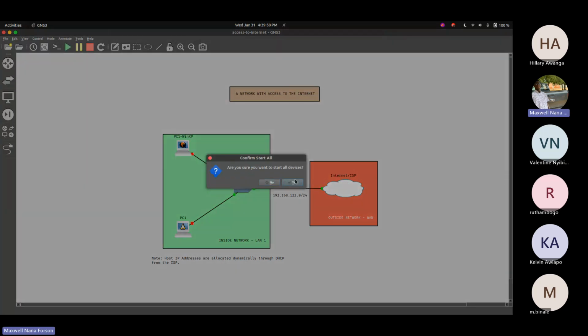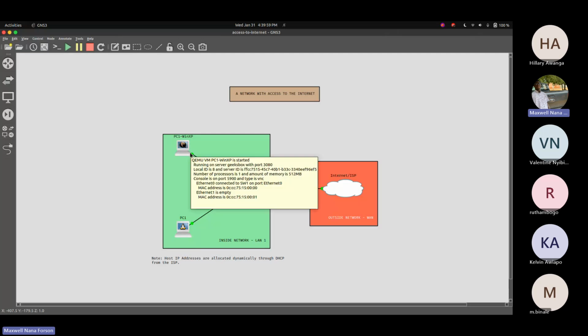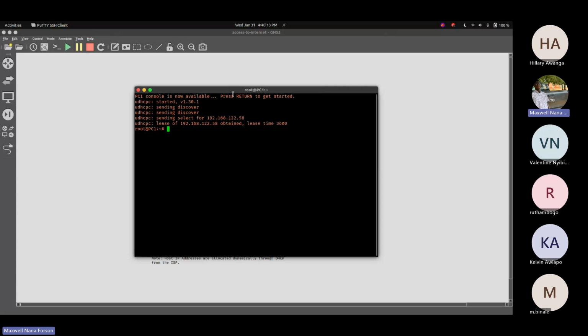Okay, so I'll bring up the devices, and then let's wait for them to come. I have one device that is a Windows PC, so that at least we can have some familiarity for the people who are mostly comfortable with Windows. And here I also have one for Linux. The Linux machine is already up.